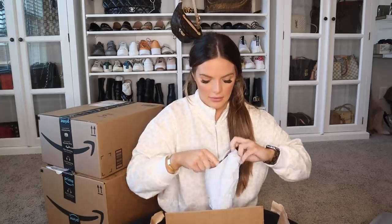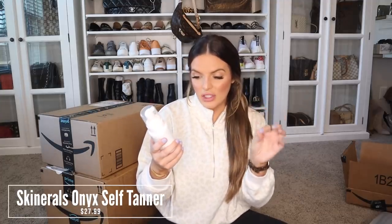And then I believe this is the other self-tanner. I got a couple self-tanners because I just wanted to try some new ones. I actually was using Dripping Gold — I've been using Dripping Gold for forever now, and then I also use Loving Tan. So I just want to try some new things out. And this is the Skin Rolls Natural Skin Science Onyx Extra Dark Sunless Bronzer. Very cute packaging. I'm really pumped to try this. It has really good reviews. We'll see how it looks.